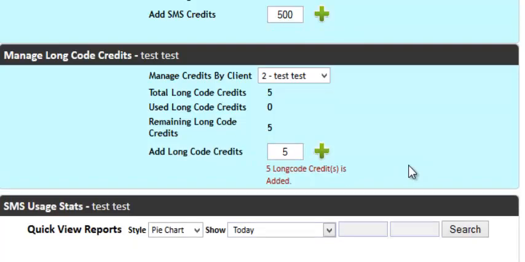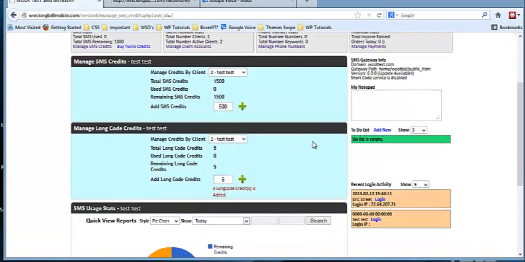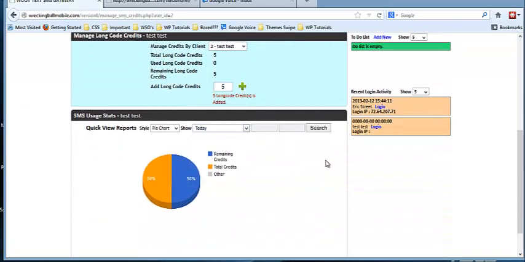And Ed did explain on the short code. I haven't activated it in my system, so that's why it's not here. But you can oversell the amount of shortcode keywords that your clients can buy and shortcode credits, but just make sure that you keep an eye on it if that's what you want to do, because once they do use up all their credits, if your system hits 0, then it won't send any more messages. So just keep tracking on your Woot side how many shortcode credits you have, and we'll be explaining that in further videos as well.